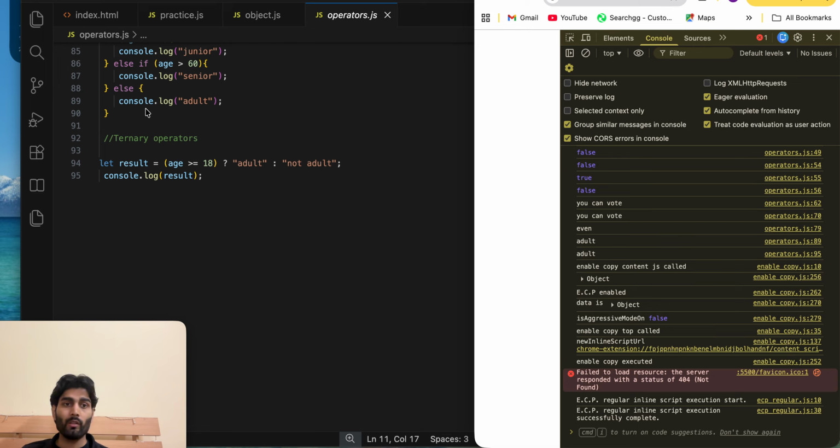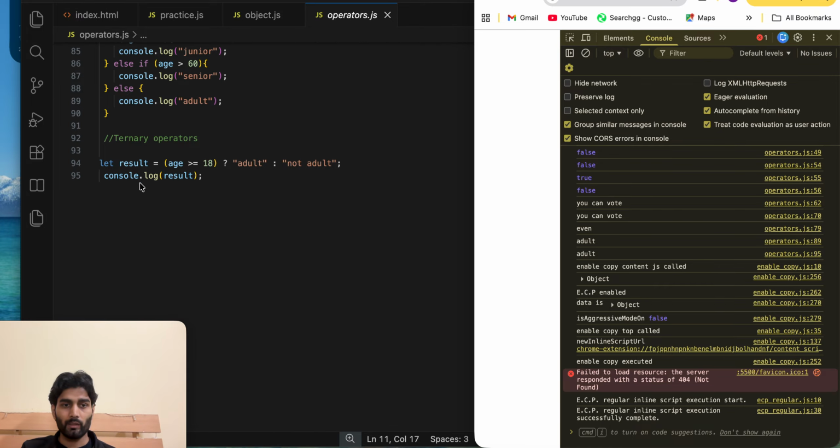So here come ternary operators, which will make our if else statements very simple. When we are writing an if else statement, we can choose this syntax of the ternary operator to make it simple and understandable. So let result, if age is equal to or greater than 18, then what will be printed?